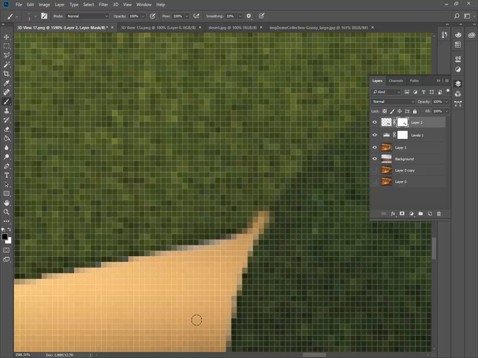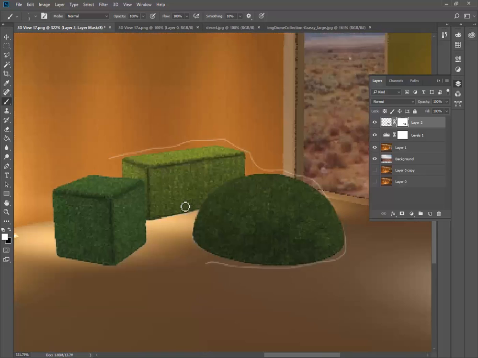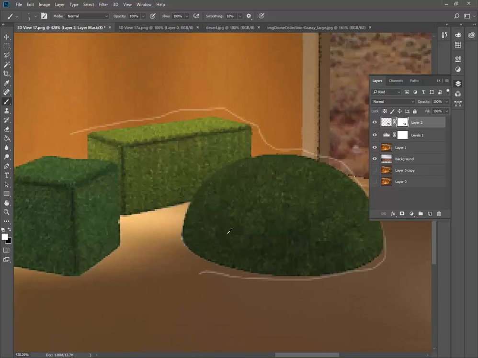But if I go too far, not a problem. I can switch back to paint with white and bring back the image, and that's the advantage of layer masks. And so there, again, you can see it didn't get the edge there, not a problem. Again, with black, I can then make my brush a bit bigger and just paint away all of that. Really easy. And you don't need to worry about making it perfect though, because again, it's non-destructive. So the entire image that I pasted in is still all there in the background.